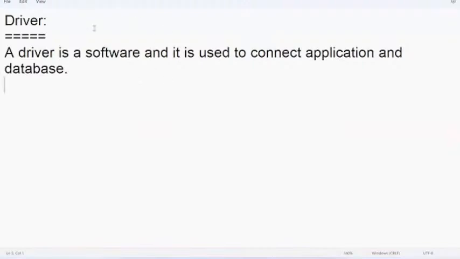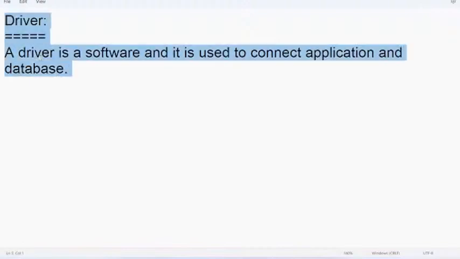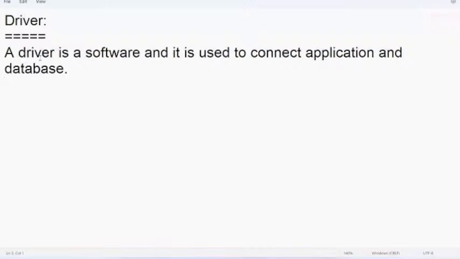This software is required. But so many drivers are available in the software industry. You can download, you can connect. These drivers are also developed by third-party companies. Like while downloading softwares from internet, a third-party software appears. While downloading any software from internet, one message comes: it is a third-party driver, do you want to allow or not?